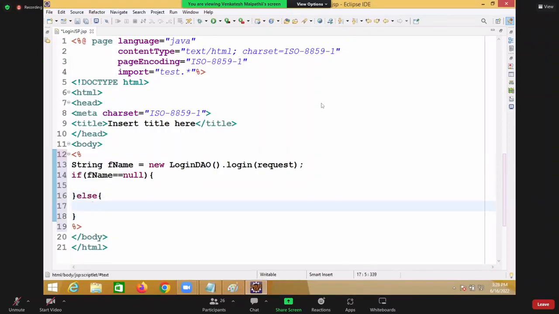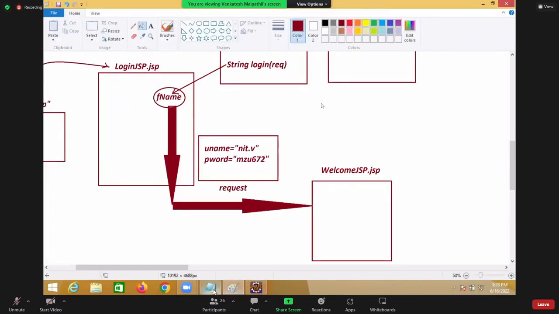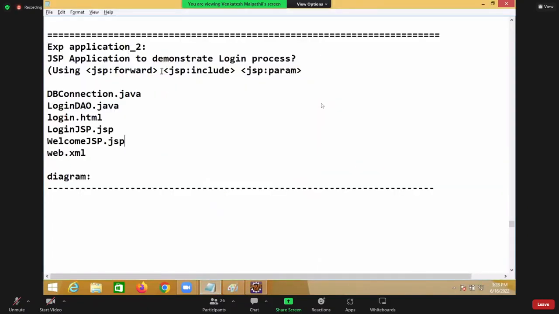Invalid login process. So out dot println, invalid login process. Now below this invalid login process, again that login.html should come. Whenever you want to take login.html, we use the action tag.